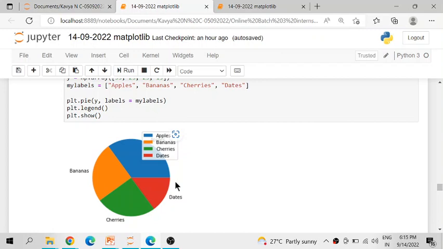Okay, and mainly for the analysis purpose we are going to use the graphs. Fine. So next we shall see how can we draw multiple graphs. Okay, so what are the different ways that we can use to draw multiple graphs. Okay, so one way is using a single canvas we can draw multiple graphs.